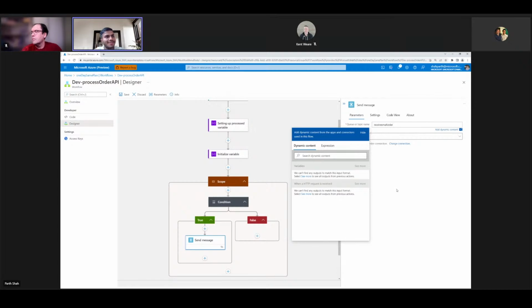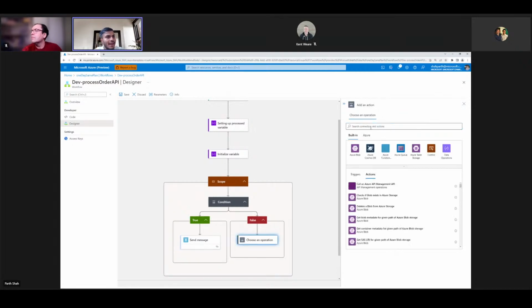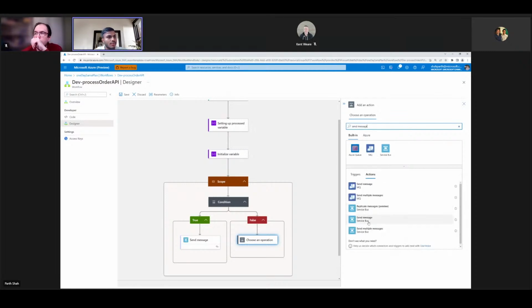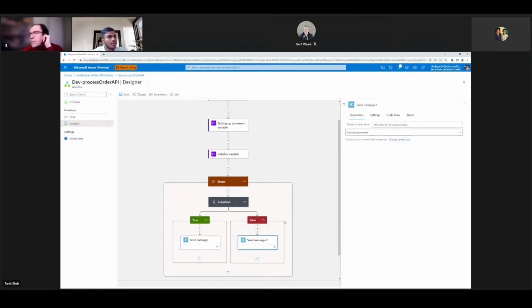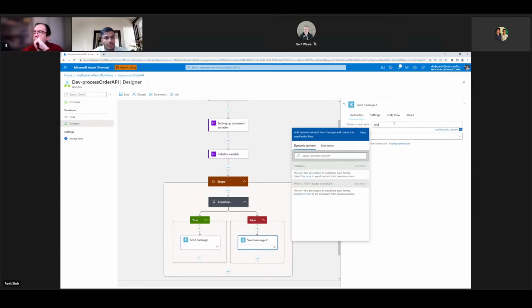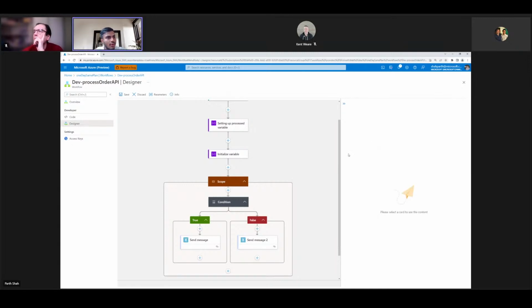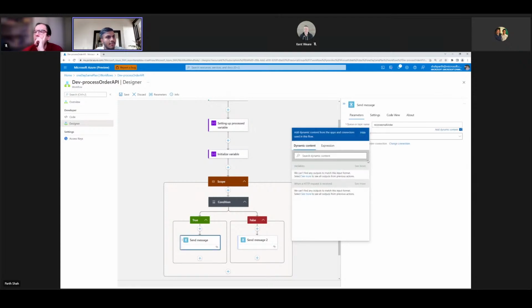Yes, I have written down the queue names just to make sure that I do not forget. And then if it is greater than, I think we want to route it to the other queue. And in this case, we also want to include the content. And same for here. I think this should be large order.